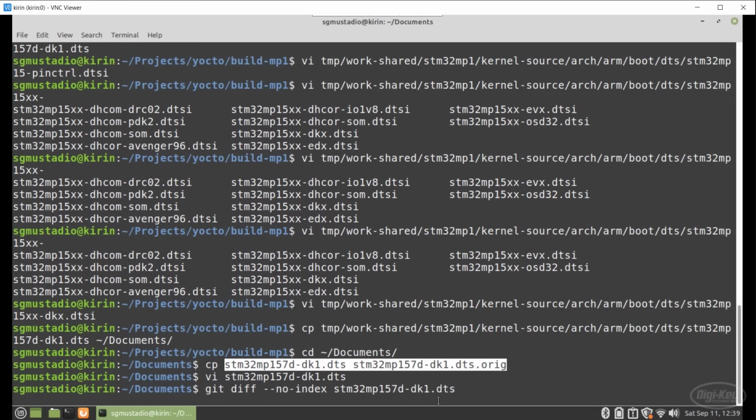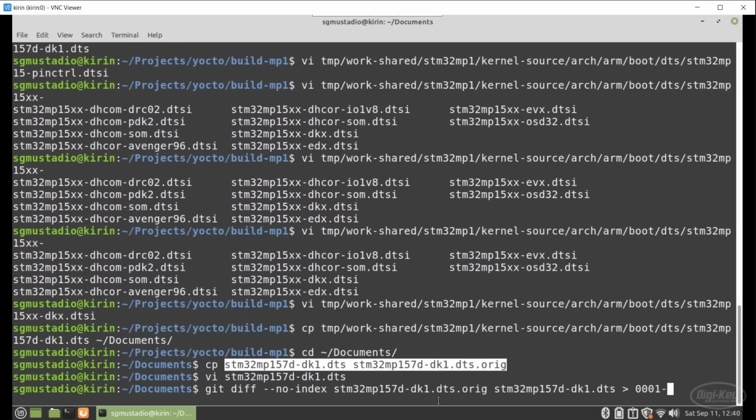The first one is going to be the original file, so we need to specify orig. And the second parameter is the new one, and we want to output that into a patch file. And if you look through Yocto Project and you see these patches, it's usually something like 0001, 0002, and they're just numerical commits that are the patch files that have been created.